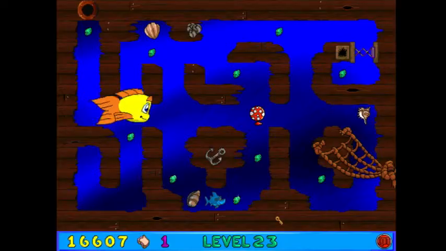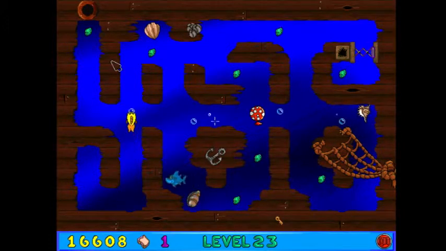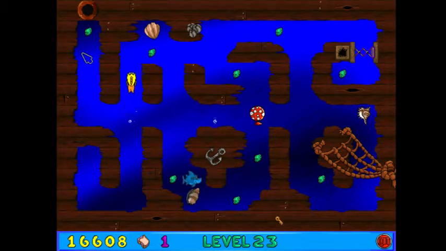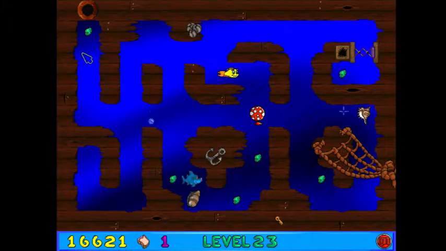Well, great, I have 1 life left. I've got to make it count, and I don't have any bubble bath. Alright, well, we can't go into that porthole in the side. That's not very nice. Alright.